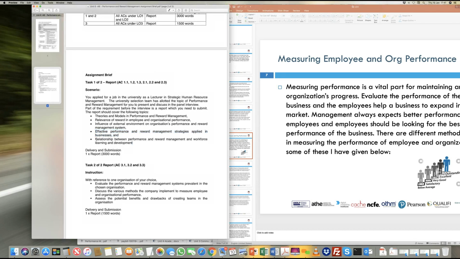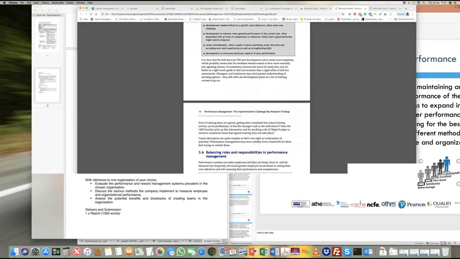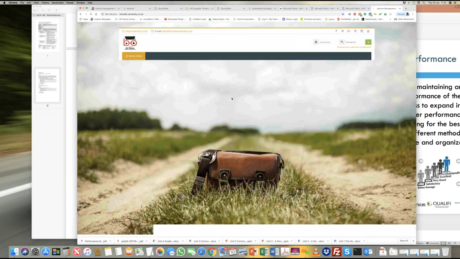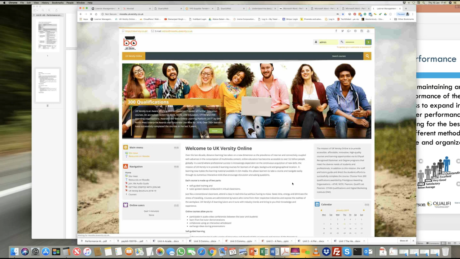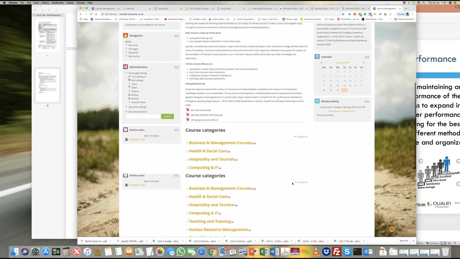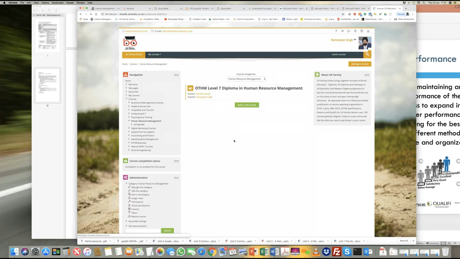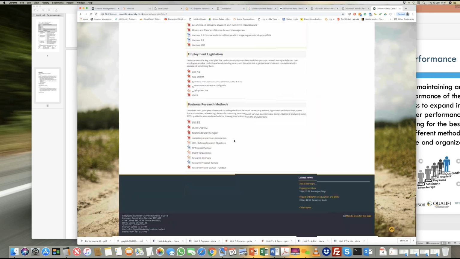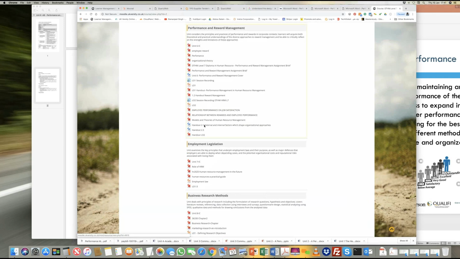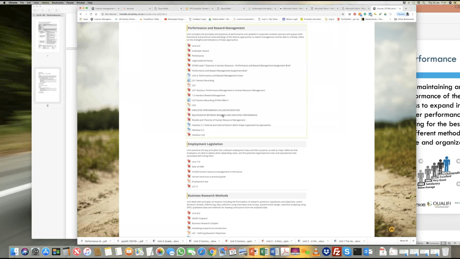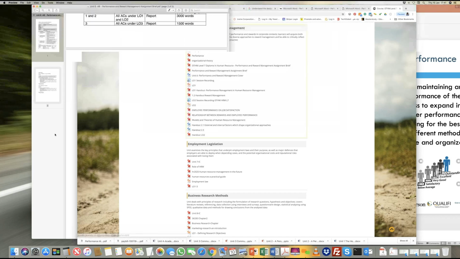And last but not the least, yesterday's topic wherein we discussed the linkage between performance and reward management. And on Moodle, I've also put two handouts which show the linkage between performance and reward management, and performance and learning and development. I would suggest you read these two handouts, and extracts of that will come into this task. These talk about the relationship between reward and employee performance, and employee performance and job satisfaction.